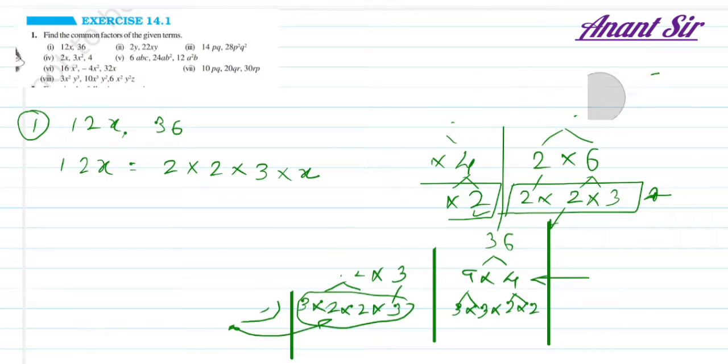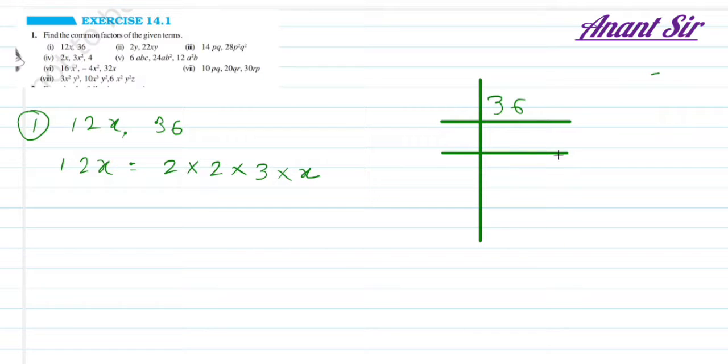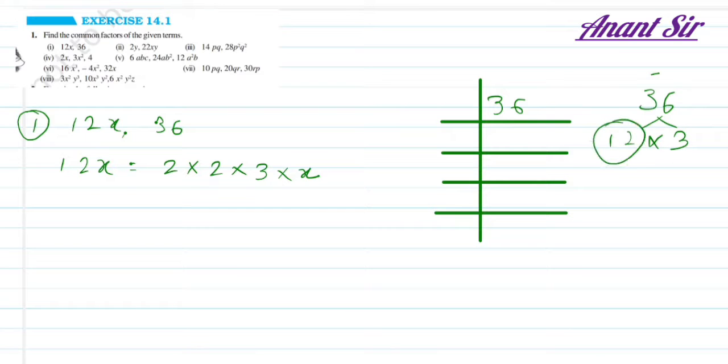There is also one more method by which you can find the prime factors. You can do it like this also. You can divide this 36 by any number, but if you are going to follow this method, you have to divide by a prime number only. Earlier we could write 36 as 12 times 3. Here 12 was not a prime. Okay, but if you follow this method, you have to divide 36 by only a prime number, not 4, not 9, not 6, not 12. Okay, only a prime number.